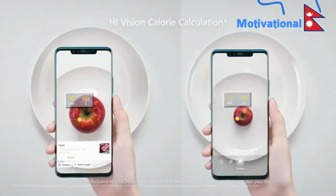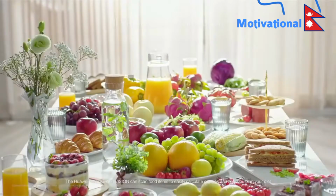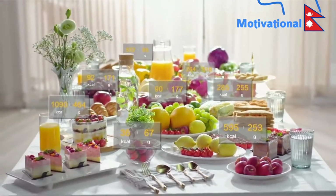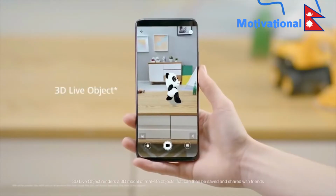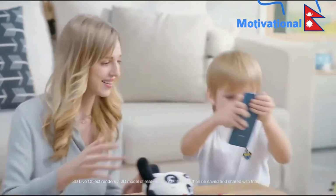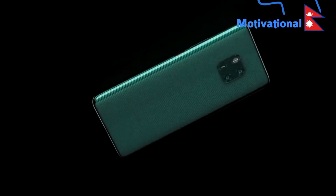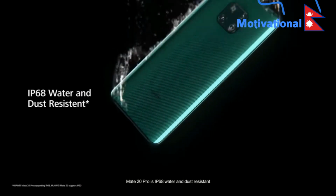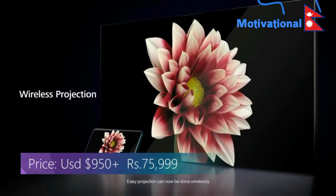The Huawei exclusive Hi Vision can scan food items to easily calculate calories and help you plan your diet. 3D Live Object renders a 3D model of real-life objects that can then be saved and shared with friends. Mate 20 Pro is IP68 water and dust resistant. Easy projection can now be done wirelessly.